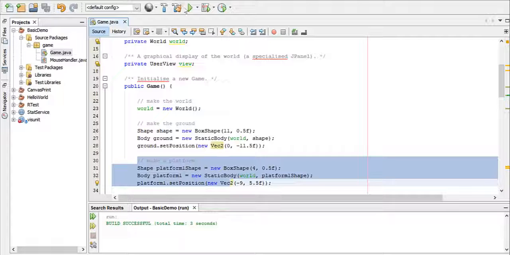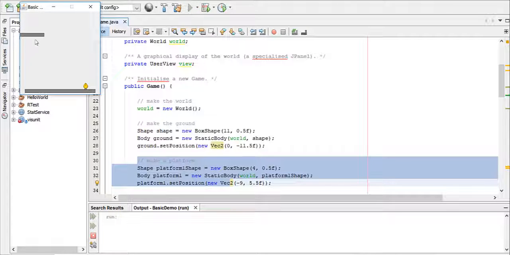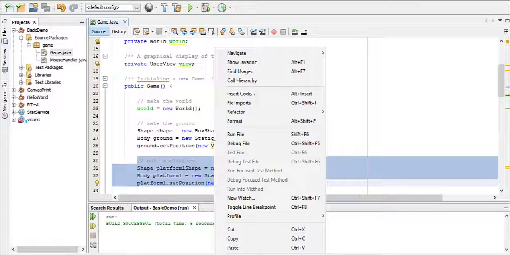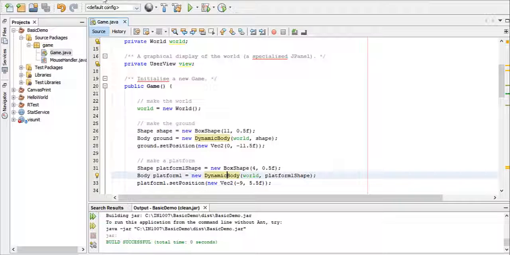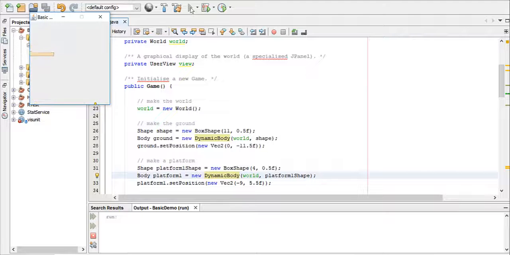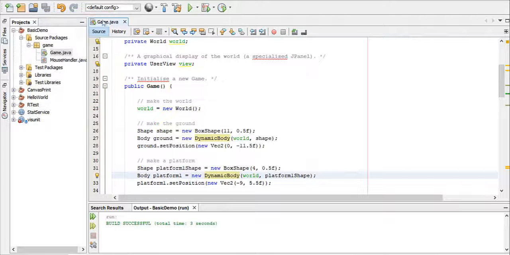If we run the code, we can see these 2 platforms and we can realize they are not movable. If we were to change these two bodies to be dynamic, and then rerun the project, we would see that now the platforms fall, because suddenly they are subjected to the laws of physics. Let's change them back to being static and move on with our discussion.